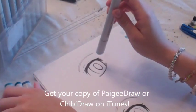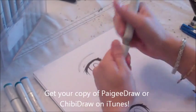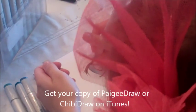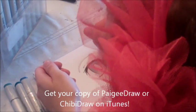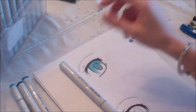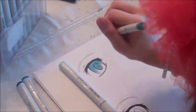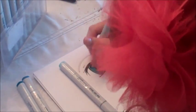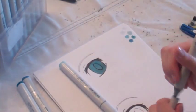I'm going to be starting the base with B52, which is a pretty bright color, not too bright though. Sorry, I meant to do my base as BG72, but that's not really a problem. I'll just start blending it in right now. And it's nice and dark grayish.